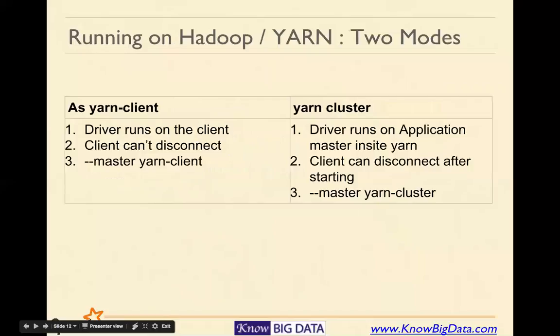So a question arises that when we are running our Spark on Hadoop cluster or on top of Yarn, you remember Yarn? There were containers, and there was something called resource manager, and there was this head office, what we call the application master. Remember that? So Spark application and driver need to run on the Yarn cluster. So the question arises, where would the driver run? Will the driver run on the resource manager? The answer is no. Will it run inside a container? Maybe. Or will the driver run on the user's machine, whosoever is submitting the job?